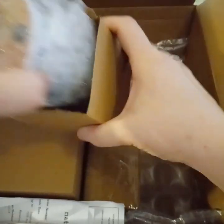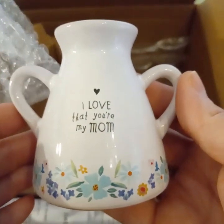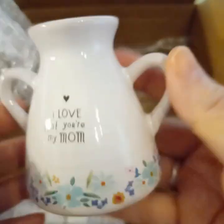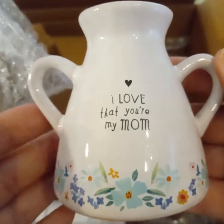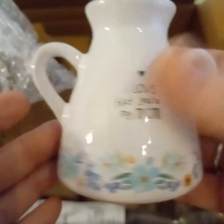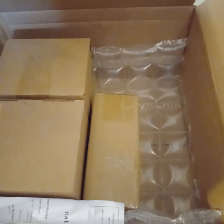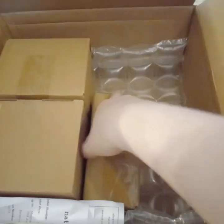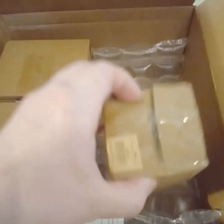And this is for my mom for Mother's Day. They have the most precious little vases that are a really good price, and they make a really good gift because, again, you could put that flower pen in there, something that they can keep and reuse. I do like felt flowers too that are handmade on Etsy, and they look really beautiful and you keep them forever, or even just for real flowers. For when she's in her garden, she can cut a few roses and put them in there, a little bud vase.